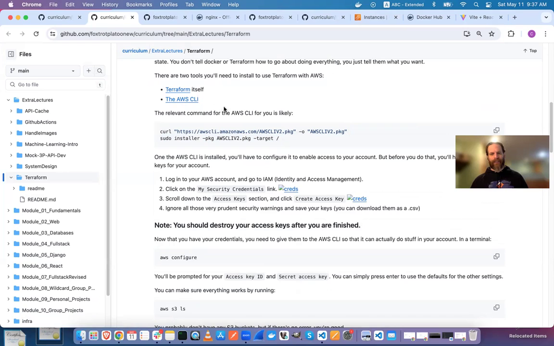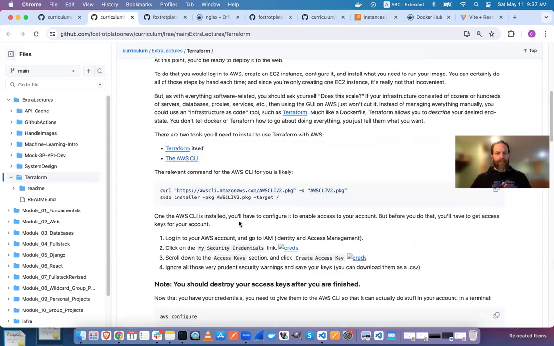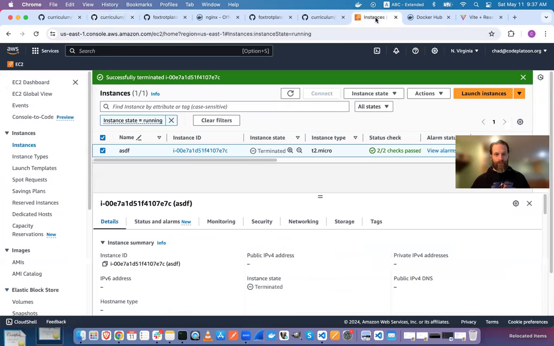You're basically saying, I'm going to give you permission to act as me, and you can do stuff on my AWS account. To do that, we're also going to need to create a credential that Terraform and the AWS CLI can use to act as us on AWS.